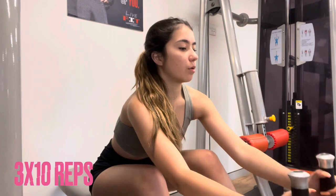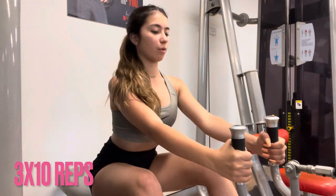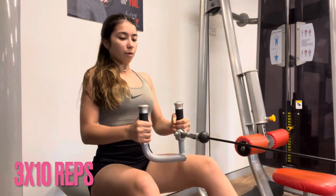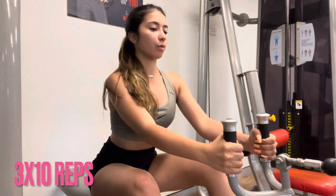So I'm in the gym and I'm starting off with some seated rows. So when pulling the handlebar, I'm using some of my body to lean back into it and then pulling it back all the way up to my chest and repeating.